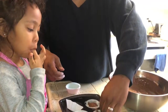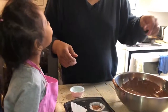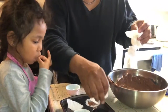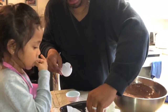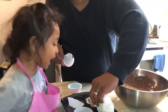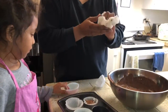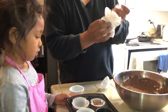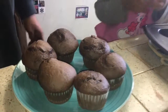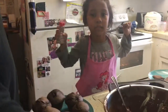Daddy is expert. Mama, use it with spoon. Yummy! Good job, monkey bird. Let's clean that up. Daddy made a mess. Daddy doesn't like making messes, especially for a little girl. Yummy. I'm baking up. All right, I make a mess today. Daddy will teach you. Yay, Daddy, cupcake is ready. Amazing. Now we can eat them all.